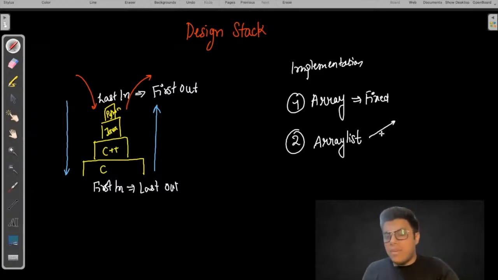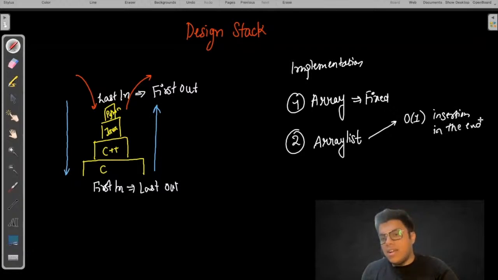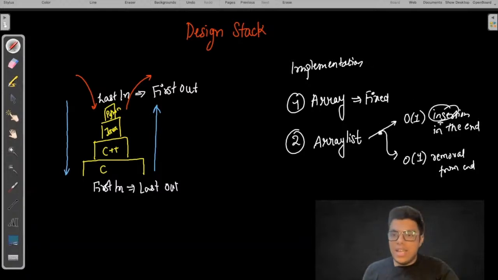And what is the operation time complexity? What are the different operations' time complexity? Insertion in the last is always constant. It is amortized constant time complexity. You can say it is constant time complexity. Insertion in the end, that is, if we want to insert any element in the end, whether the array size was 0, whether the array size is 100, every time the insertion will be a constant operation only. And about removal, similarly removal from the end also will be a constant operation only. So both the insertion and the removal from the end, from the last index of the ArrayList, are going to be a constant operation.